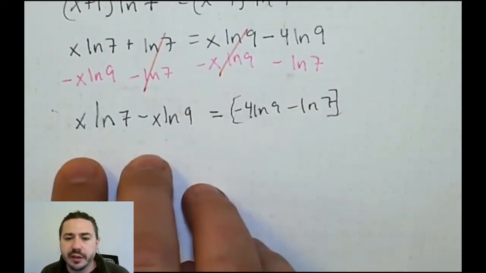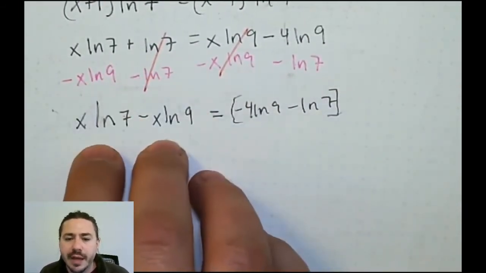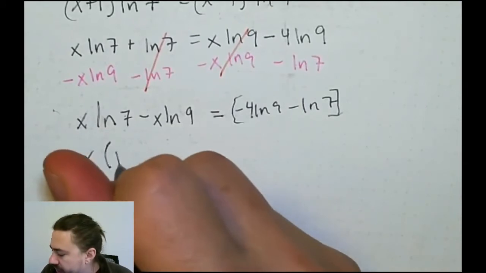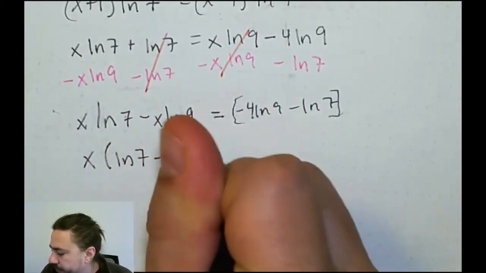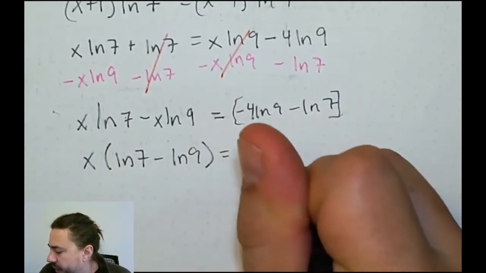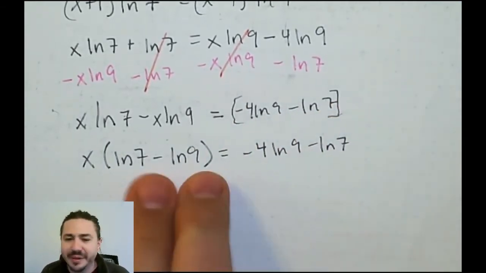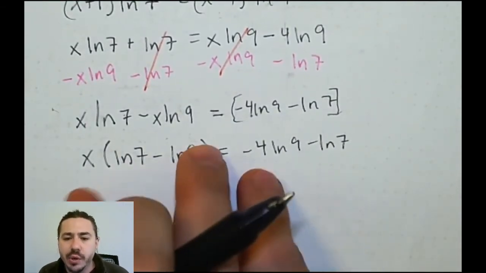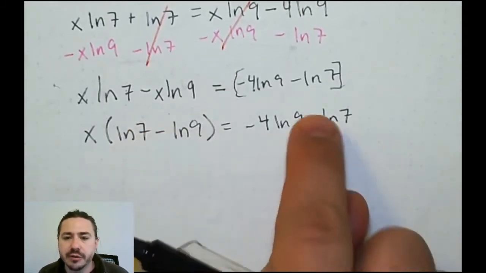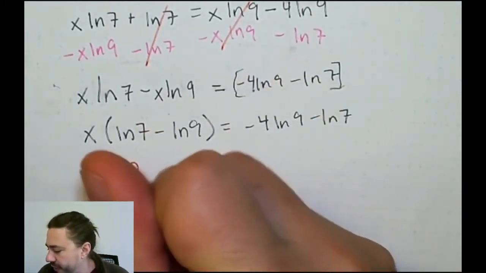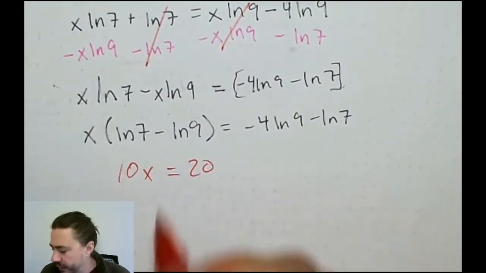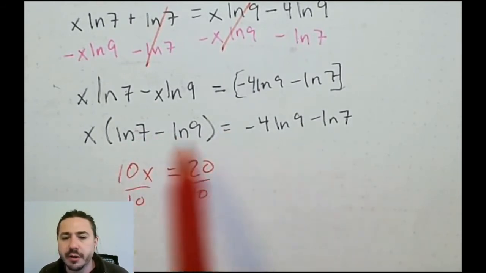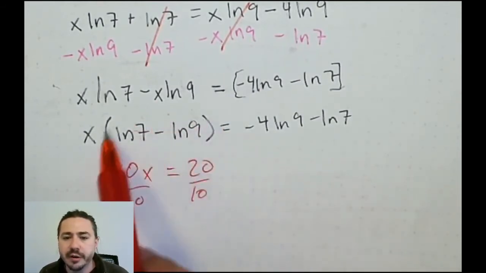All right, so here's the trick. This is the whole gimmick of the problem: once you have your x's together, you can factor them out as a GCF, or greatest common factor. It's just like combining like terms, except you can't actually put those terms together because they're irrational, so you can't simplify it. Once you do that, we can divide by this factor. This is just a number. If you think about a simpler problem, if you had 10x equals 20, how do you solve that? Well, you just divide both sides by 10, right? Same thing here. We've got a number times x equals some other number, so we just divide both sides by whatever this number is.